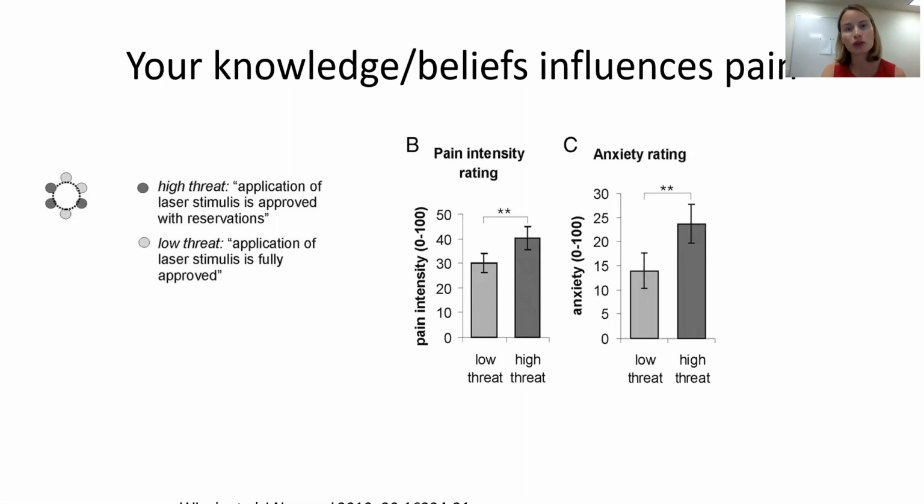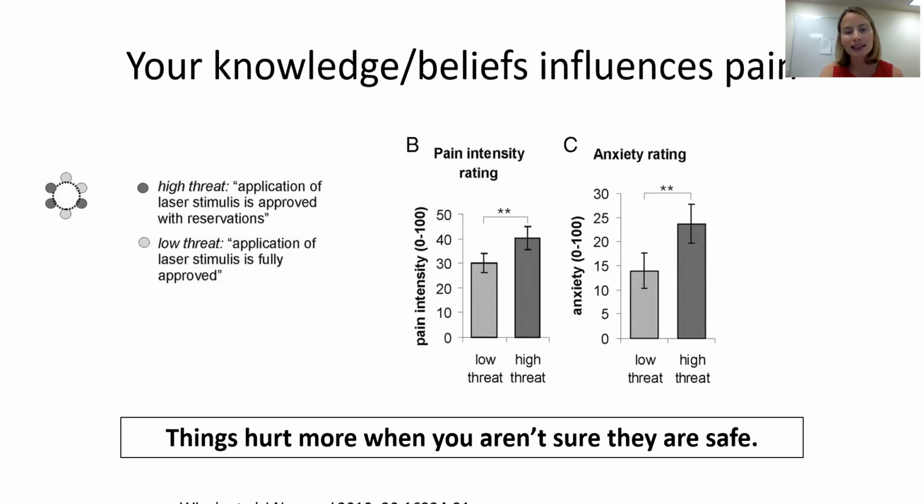And this seemed to be driven largely by anxiety that was produced by being unsure whether it was actually safe to receive that laser zap. But this shows us that things hurt more when you aren't sure that they're safe. When you have credible, believable evidence from someone wearing a white lab coat telling you that it might not be safe to receive something, that is changing the way your system is processing that incoming information and results in more pain.